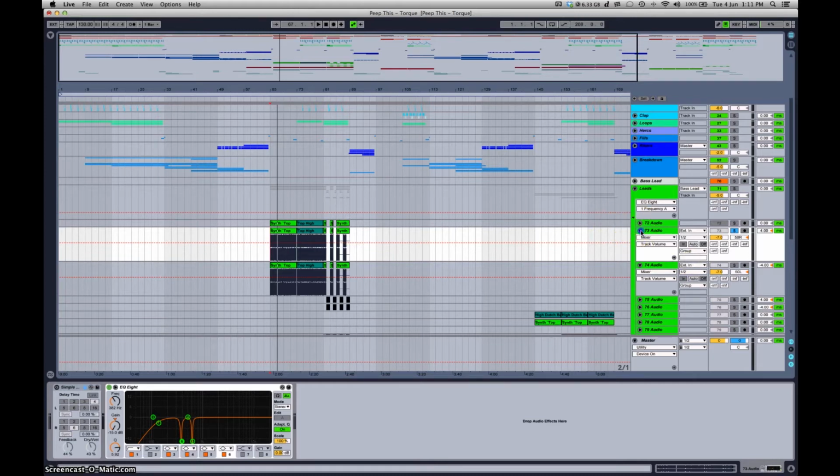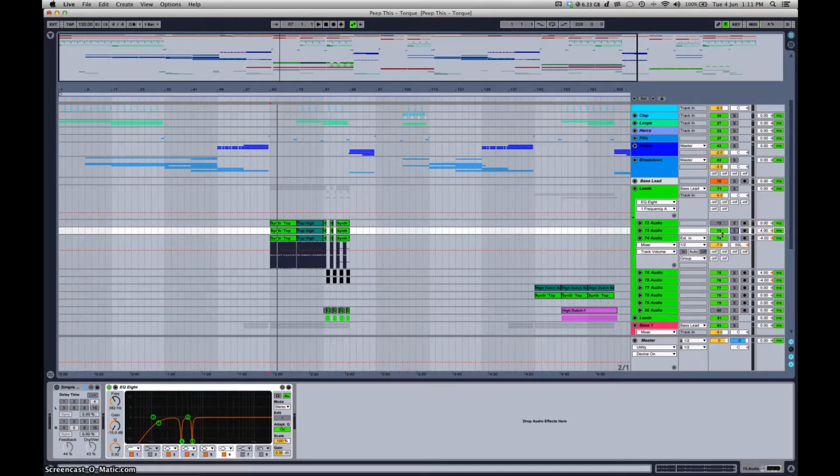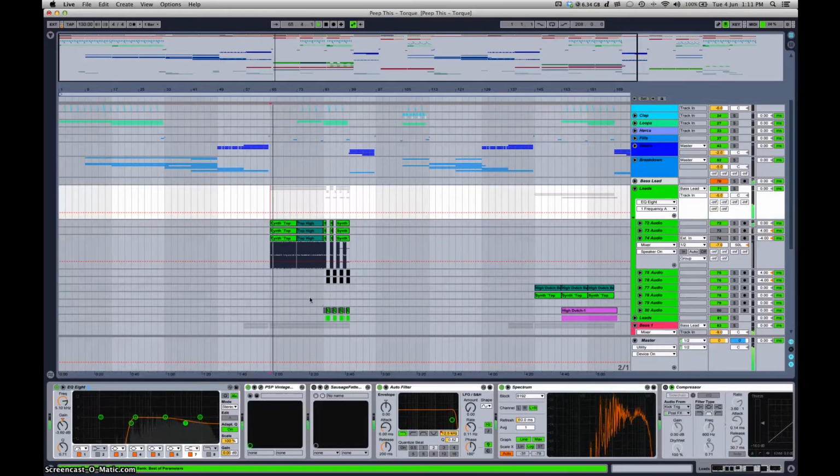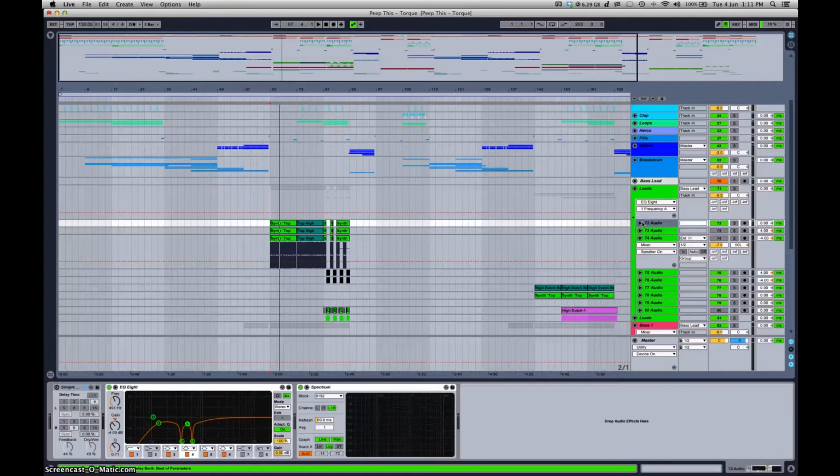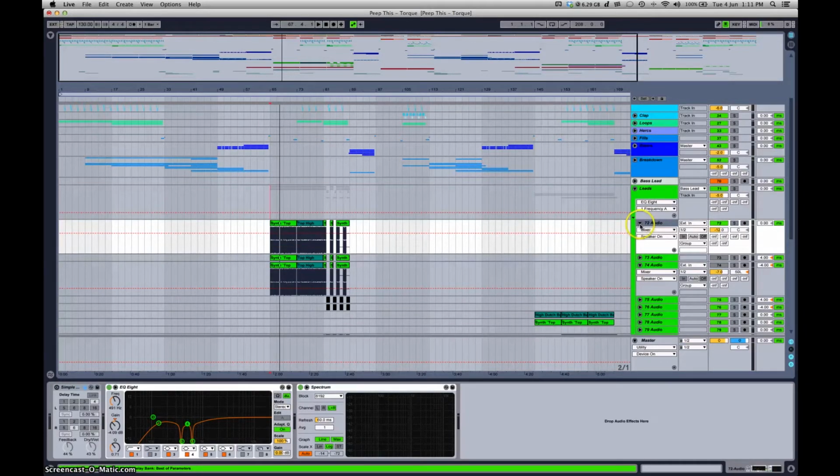So I'll just turn these off, and I'll show you how to do it quickly. So here it is with it all down the middle. Sounds pretty good, but you can't really hear it. It's just not as distinct. But what I do is you have your main synth track. I just bounce the audio because it's just easier to work with. You don't have to. It takes way less CPU.